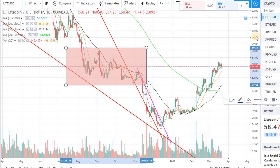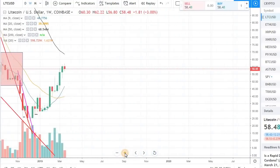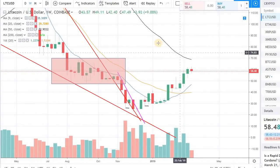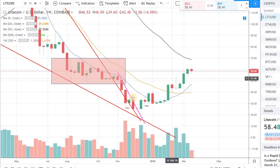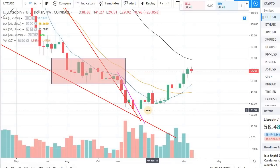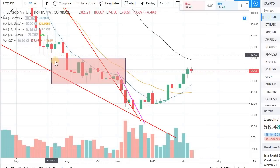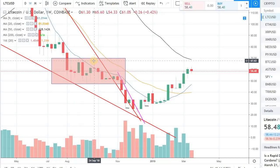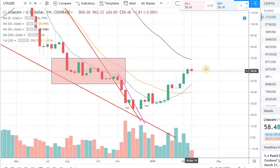So it will take some time to get through that congestion. On top of that, if you look at the weekly chart — this is the weekly chart I'm showing right now — we are coming up against the 50-day moving average on the weekly chart, which is around $68. That will give you some resistance. So do keep that in mind that the leg we had from the bottom of $24 in Litecoin, we are coming up against the major resistance, which is going to be around $68. That is also in parallel with the previous high of Litecoin, which was right around that $68 mark, and the support that we encountered back in July. Around $68 there will be a lot of resistance.